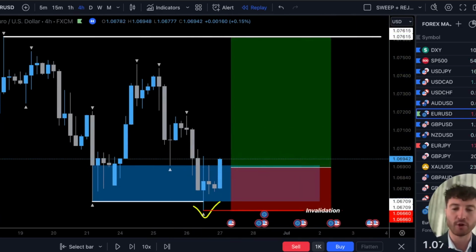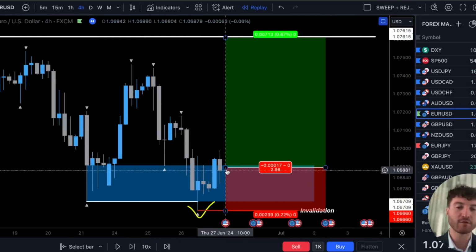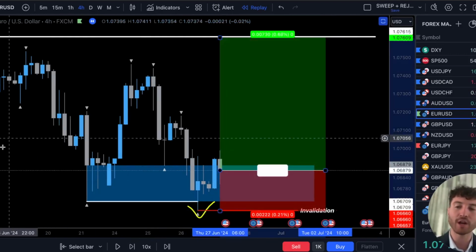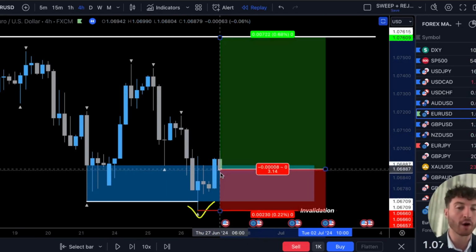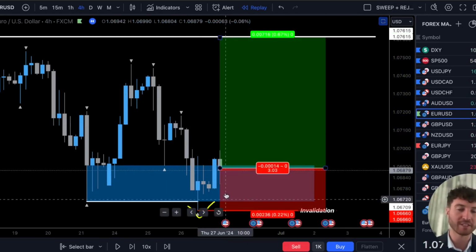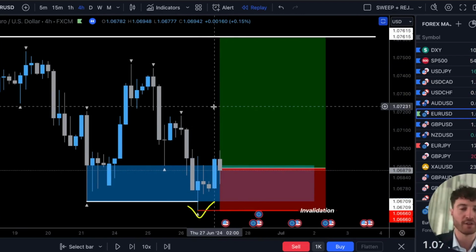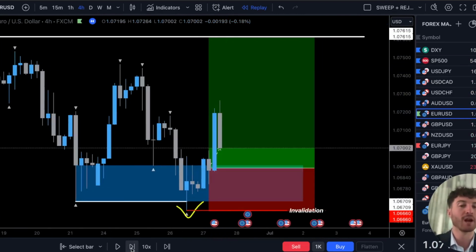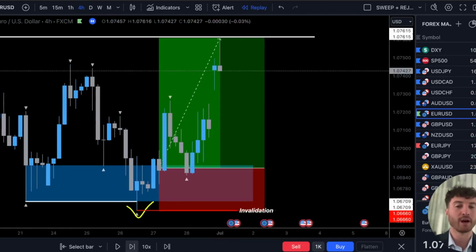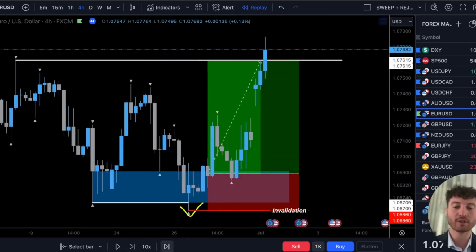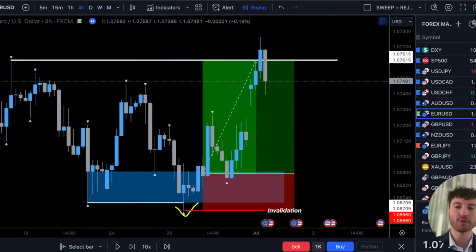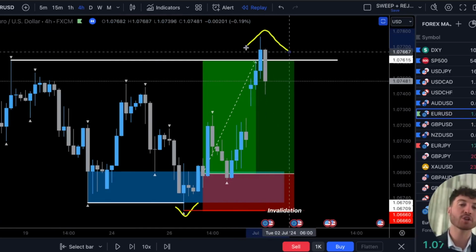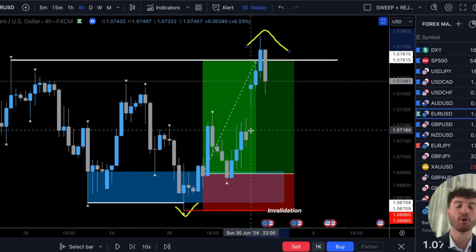Okay, so let's see if we're triggered in. You can see the next 4-hour candle retests this area, and we are in fact triggered long in this market. So we've seen that deviation reclaim. We're triggered long in this market, and therefore we just need to allow this trade to play out. Okay, and you can see ultimately, this liquidity was swept to the upside. We've smashed a 1 to 3 risk to reward on this trade, and this is a very, very, very textbook setup when it comes to trading liquidity.